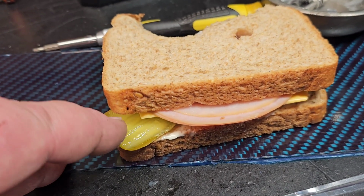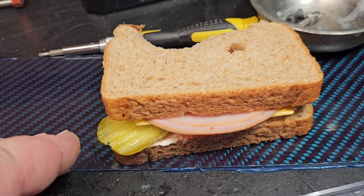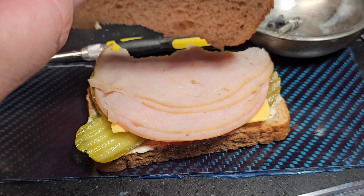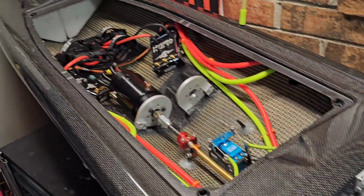Wheat bread and butter pickle. Those are my favorite. I'm addicted to bread and butter pickles. Ham and cheese, turkey with some mayonnaise. Come on, Big B special.